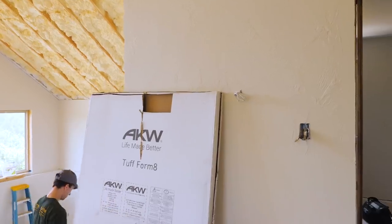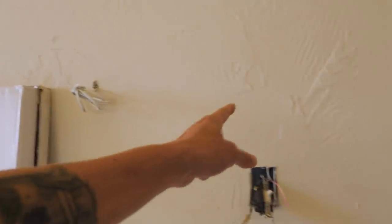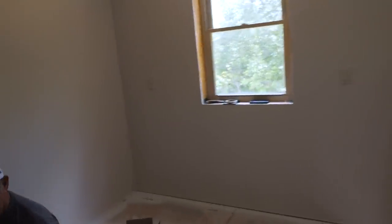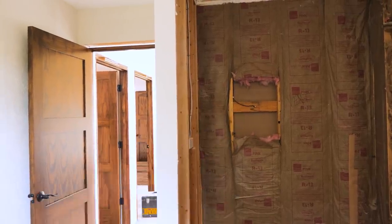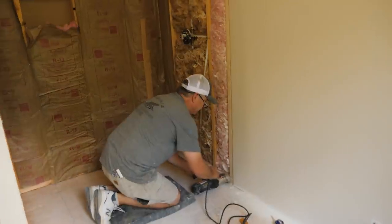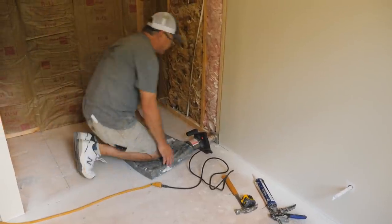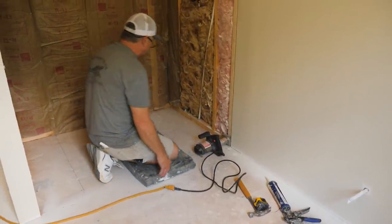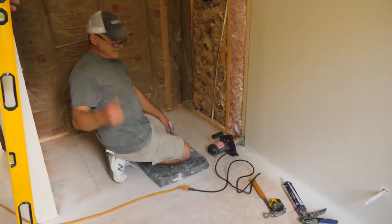Got to remove the thermostat wire from here over to there, because we're going to put niches in here, so I'm going to move that over there. Oh, that's a cool saw. This one will get you. I've got a couple friends — if you don't hold on to them they'll kick back on you. Got a couple friends that have a scar to show for it.